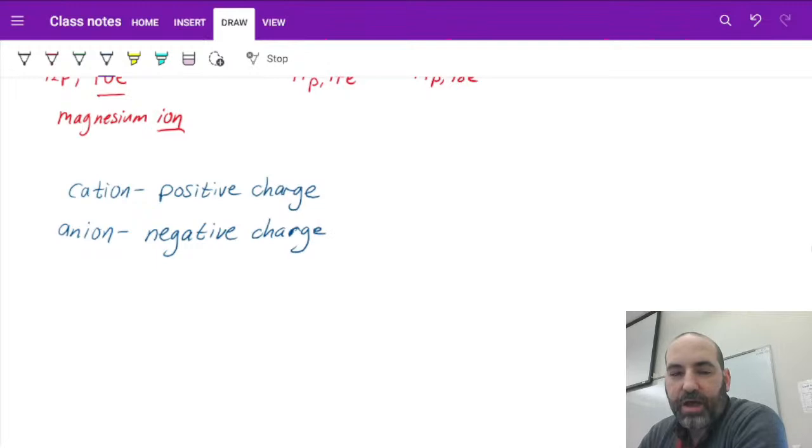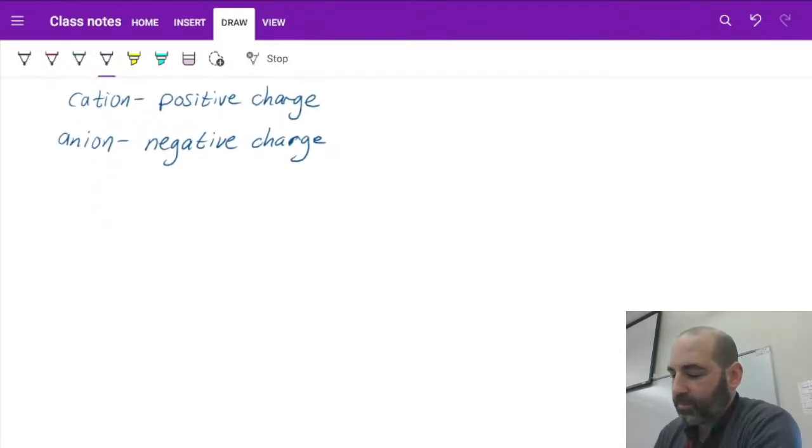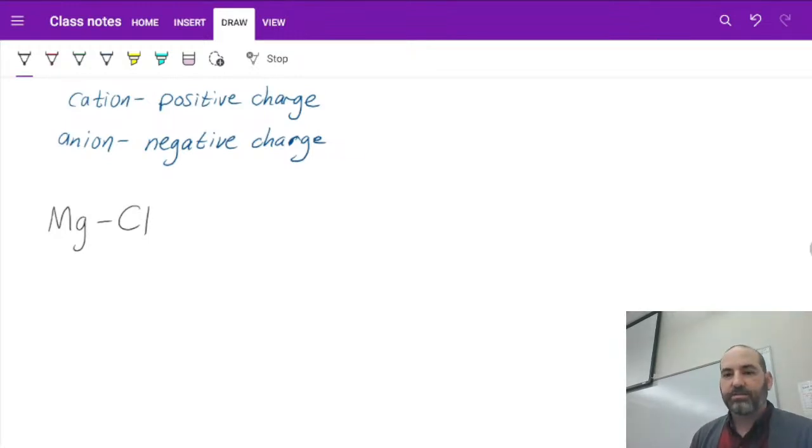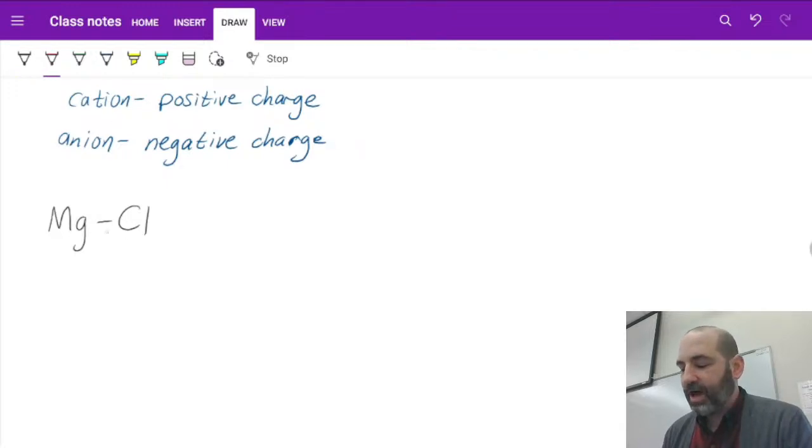So now we have reviewed some of the basics of what ions are. Now we can talk about what it means for ions to form a compound, to have multiple ions together. They don't form a compound like a covalent thing. So we don't show ions connecting to each other in this way because they're not sharing electrons. This line thing doesn't really make sense when we're talking about ions.